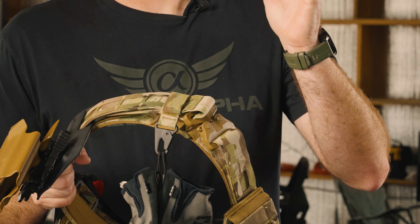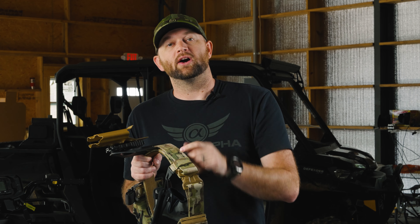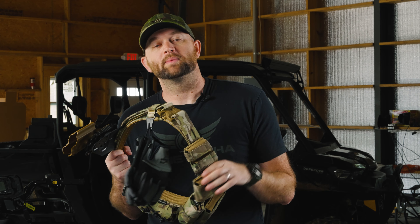If you need a belt that can carry all of your gear for a range day, if you're into taking firearms classes, or if you have a job that requires you to professionally wear a belt system like this, you are going to absolutely love the Battle Belt Light. You'll appreciate the weight savings, the features, and all the high-tech construction. Head over to our website at bluealphabelts.com to see all the colors and read more.